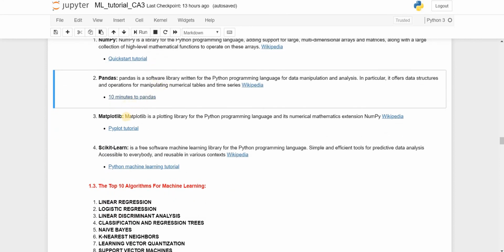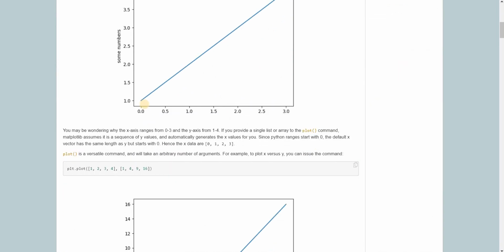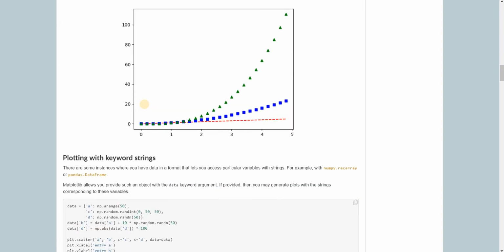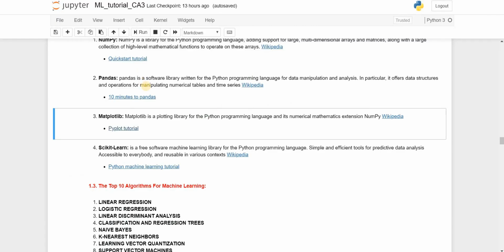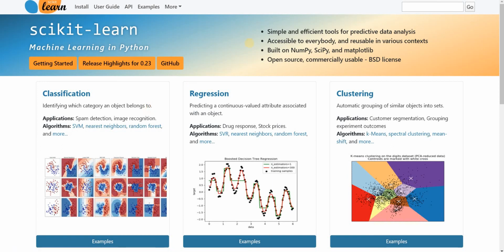There is the Matplotlib library. Matplotlib is for visualizing the data, so you can have graphs of the data and see the data rather than just reading it. It's useful. And you could get scikit-learn. This is an open source, simple, efficient tool for predictive data analysis. It could predict the data for you. It's used a lot in our area.